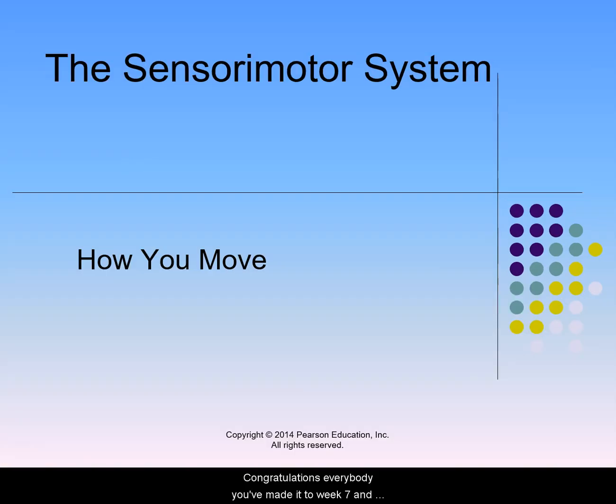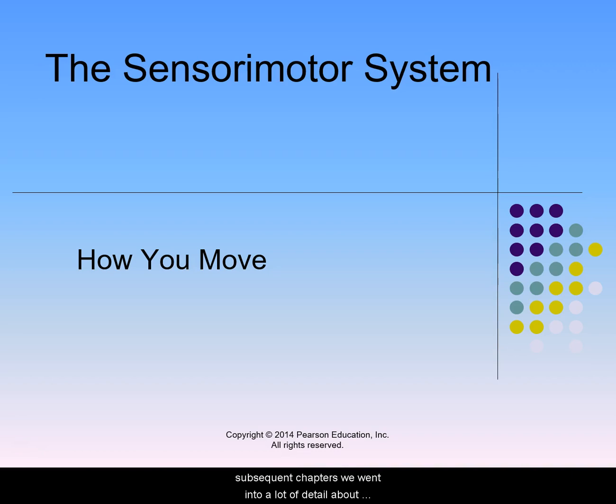Well, congratulations, everybody. You have made it to week 7, and now we're going to discuss chapter 8, the sensory motor system. This is a very applied chapter. I know I've been telling you that for quite some time now, but what you discovered in chapter 3 and chapter 4 will definitely carry with you throughout all of the subsequent chapters.